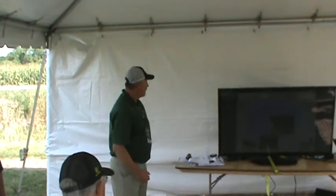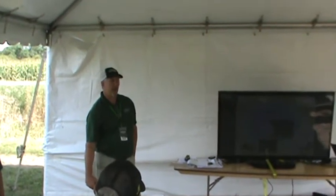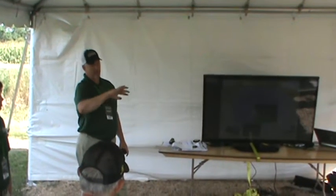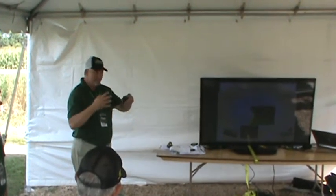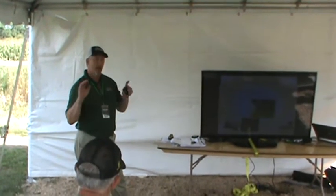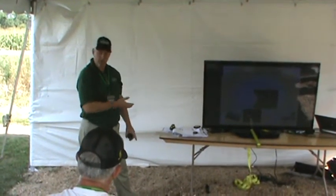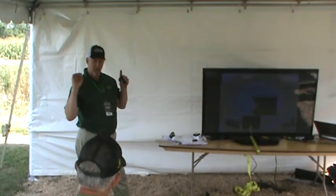Pulling wires out or not, in our area, I'd highly recommend pulling every other wire out of a concave if you haven't already. What happens is material coming up the feeder house will go into the concave, and we've got some threshing already going on in the feeder house. As it grabs stuff and pulls it, there's some loose grain coming, and as that goes into the concave, if those other wires are pulled out, that grain goes right straight through. It doesn't want to get carried up into the concave, so it helps your flow of material right away.